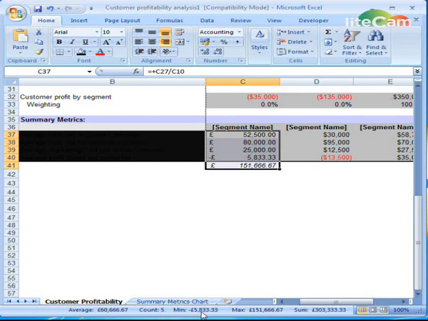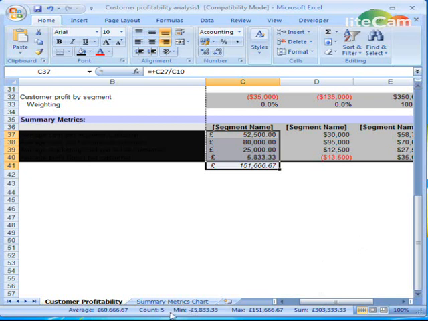The minimum amount, which also is over here. The maximum number, which is here. And the sum total: what is the total of all these cells selected?